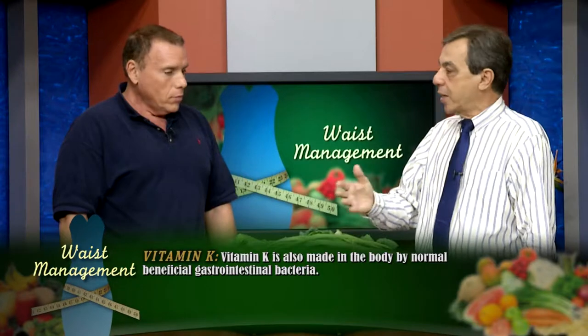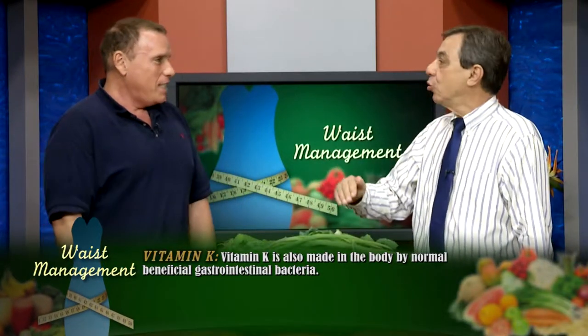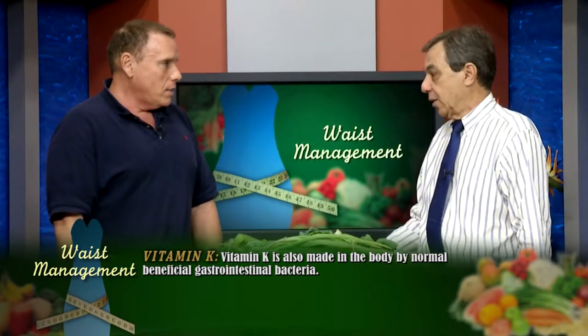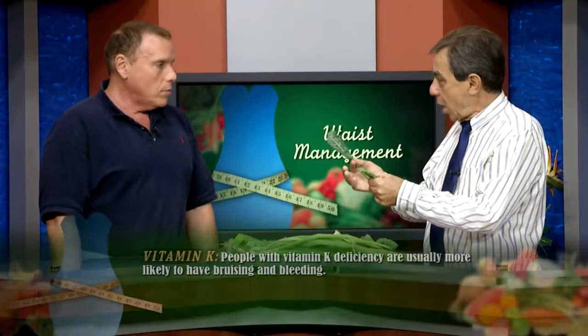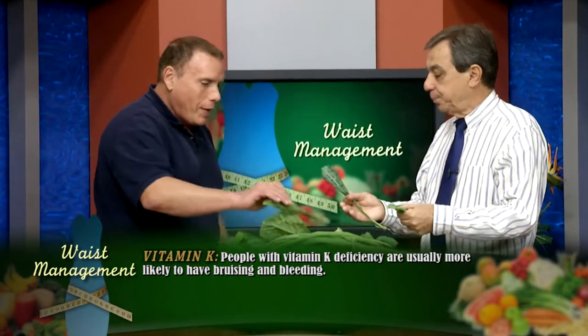That's a vitamin you make in your intestinal tract. Yeah, so we don't want it. But there's some interesting good news and bad news about that down the line, especially if you're on anticoagulants. But the cool thing about kale as well is in eating it, you could eat it raw. It sort of works like raw broccoli. Let me show you how that works. Okay.